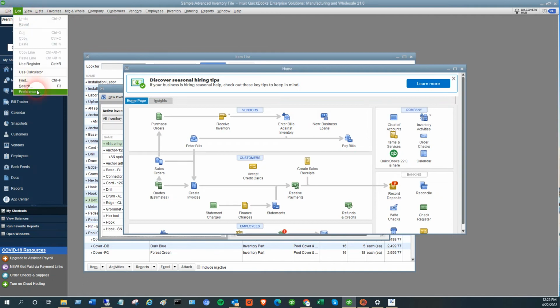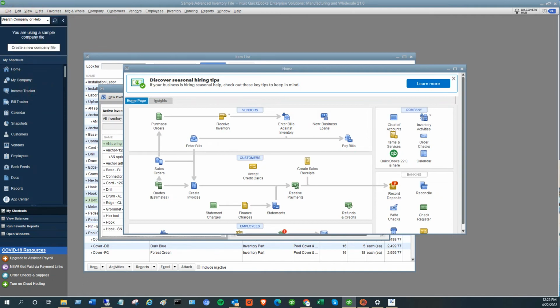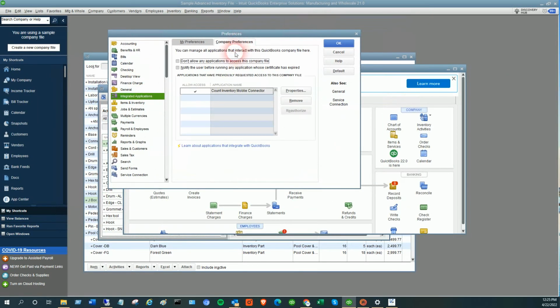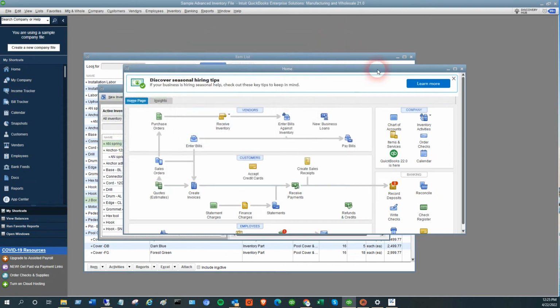The reason you have to do that is because we're going to get entered into this screen. I'm just going to show you some background here. Under integrated applications, we're going to get entered into this list when we do the connection, okay? We're not there now. You see, I took us out just so you could see the process, but this entry can only be made by the admin and in single user mode. So this is a QuickBooks requirement. It only has to happen once the first time you connect to our app. So I'm going to close this dialog box.